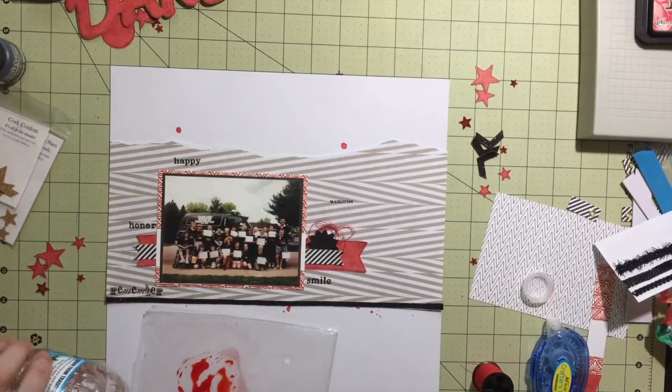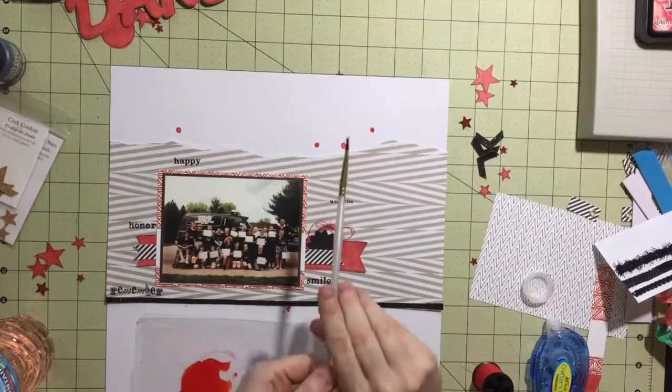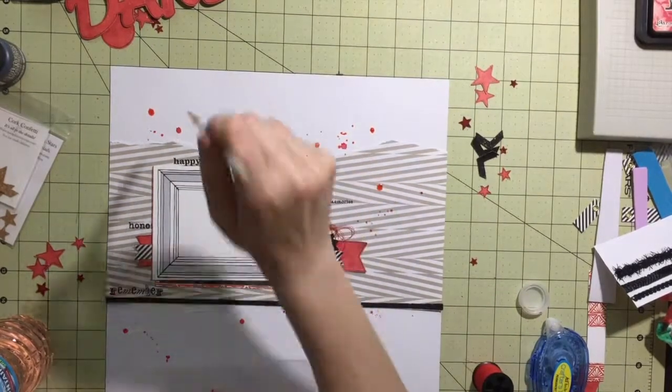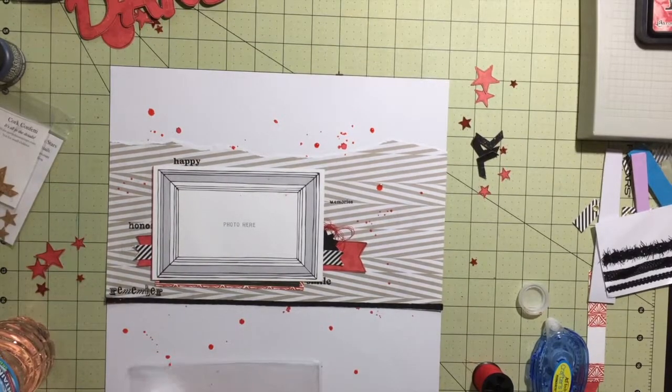And to be honest, I don't know that I've ever used this distress ink before, because it's red and, you know, it just makes me think of blood. So I watered it down quite a bit, and it comes out a little bit more orangey, and so I feel like it doesn't quite look like blood to me. So that's why it's okay.